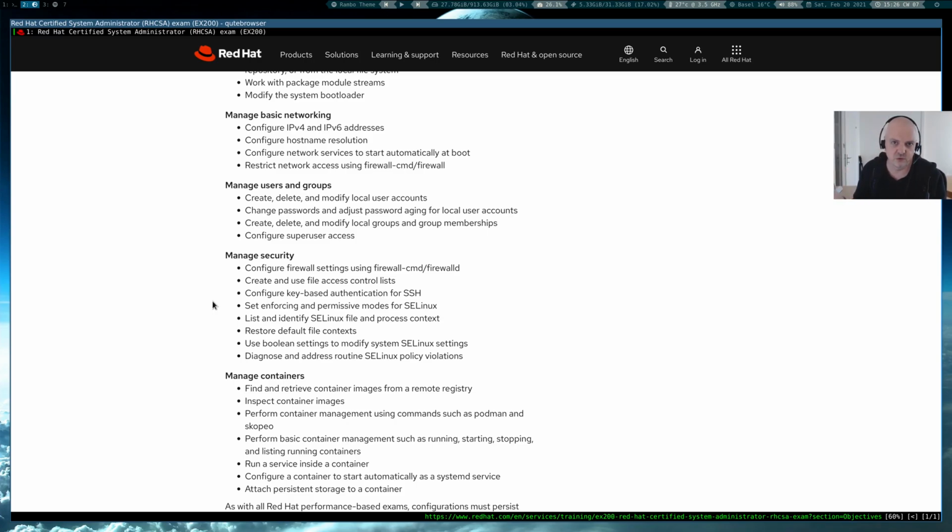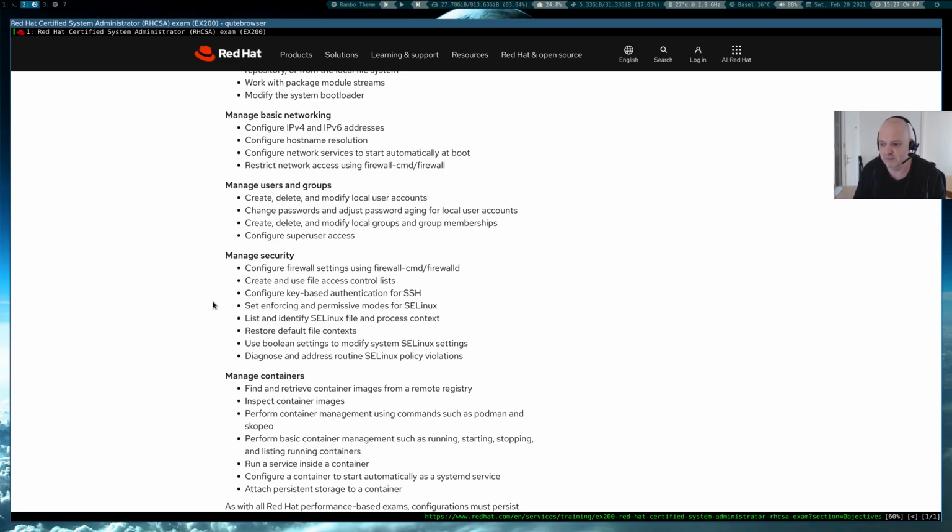And because this is, of course, focused on RHEL, SELinux is also one of the things here in the certification. SELinux is something that I'm going to also explore in the upcoming videos on a Fedora installation. It's basically something that one could compare with AppArmor, which is also, I think it's called, mandatory access control. It's a system which basically allows you to control the system a little bit more strictly. SELinux is using labels and booleans to do that, and AppArmor is using, I think, path files. I will look more into AppArmor because I haven't used it myself. But SELinux is what you find in the certification.